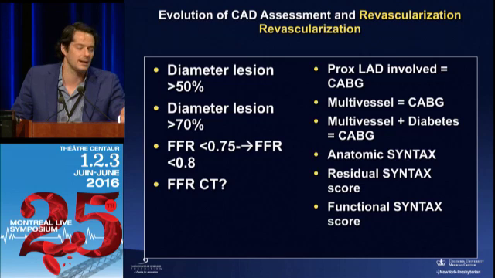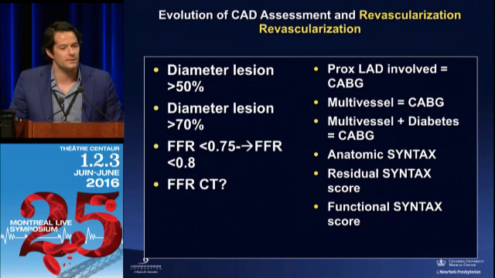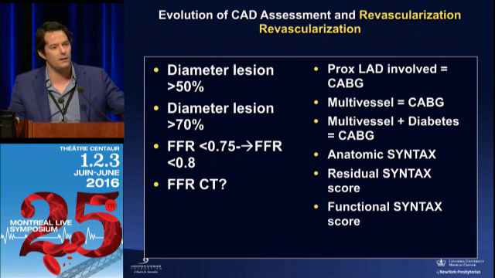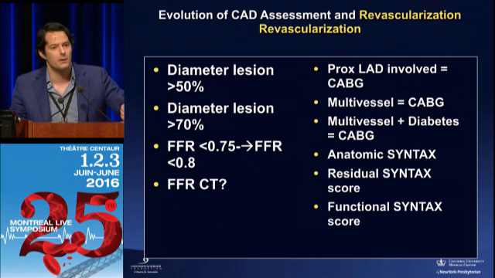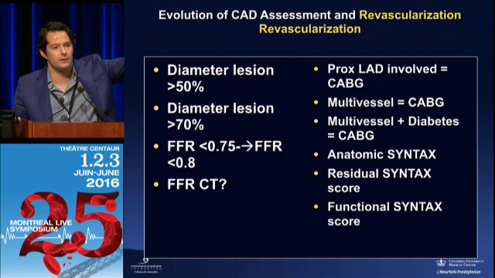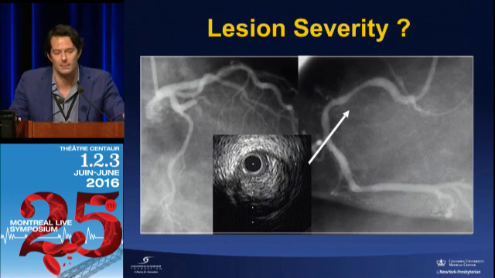After that, the guidelines also changed. At the beginning, every lesion of more than 50% involving the proximal LAD should go to CABG. After that, every multi-vessel patient should get CABG. And then diabetes should get CABG. Then we evolved to more complex disease, involving complex features of coronary disease with the SYNTAX score. Then we moved to what we can leave behind, and then we are moving to what I think should be optimal, the functional SYNTAX score. I think we're evolving to concepts that involve more and more the role of a heart team, which is extremely important, and less only visual assessment in the cath lab.